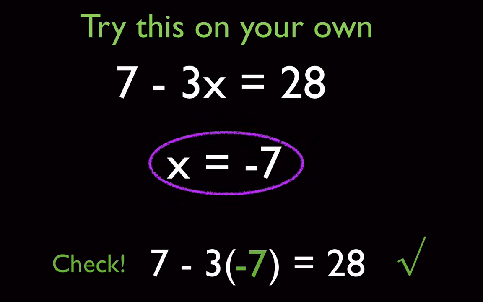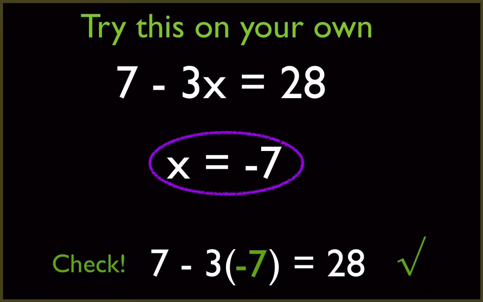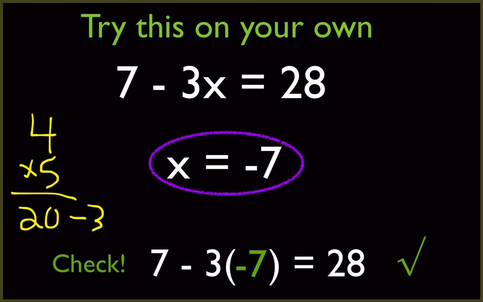What I want you guys to do in that last remaining square, because you should have had one leftover square, is take the number of letters in your name. I want you to multiply that by 5. And then I want you to subtract 3. So mine's Neil, so that'd be 4. 4 times 5 would give me 20. And then 20 subtract 3 would give me 17. And I want you to write that number in that square. It's going to be a way that I check to make sure you did your notes.